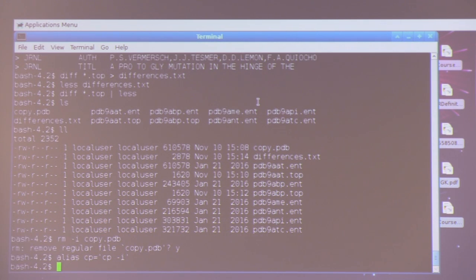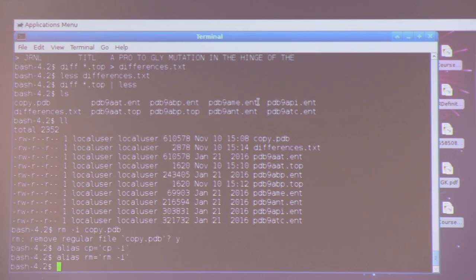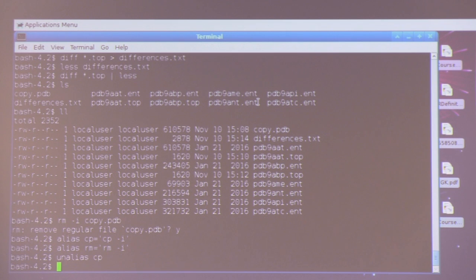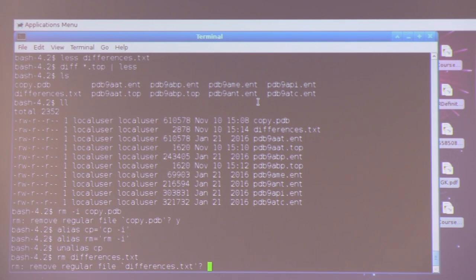Sorry, I didn't mean cp, did I? I meant rm. So I've done alias rm equals rm -i. So if I now do rm differences.txt, then it does that prompt.